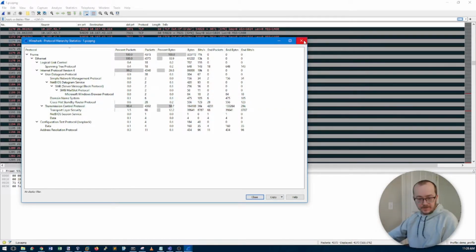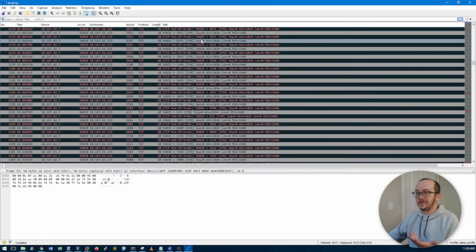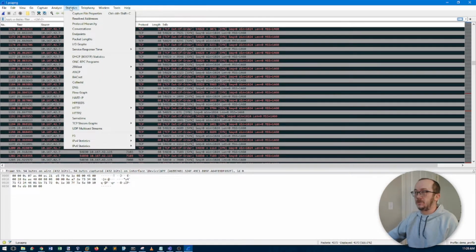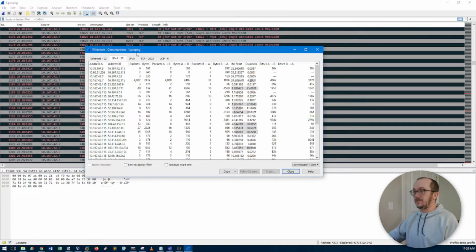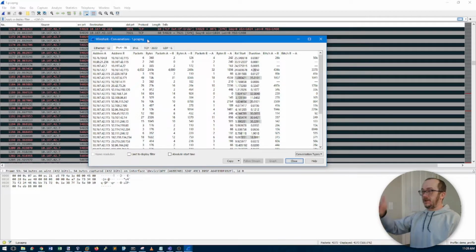I exit out of this, and I go to another very useful part of Wireshark. I'm going to go down to conversations. It's a cute way to say that Wireshark is telling us that there are machines chatting with each other. Of the packets occurring in this capture, which machines are sending packets between each other? Very helpful. Remember we documented that it was 42.7 and 42.115. So let's go over and look at the address side A here, and we go down to 40.